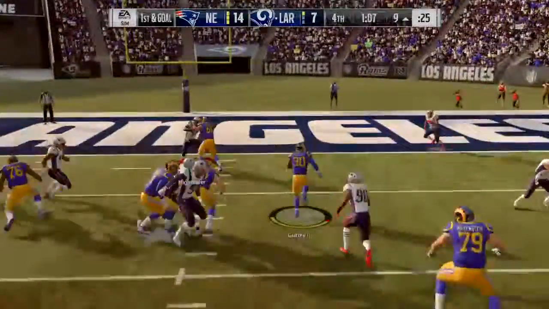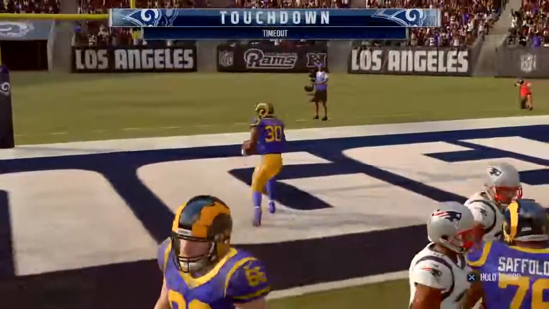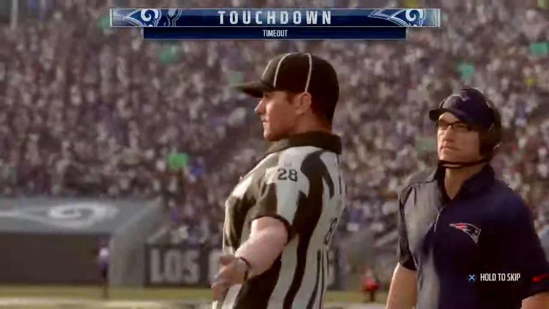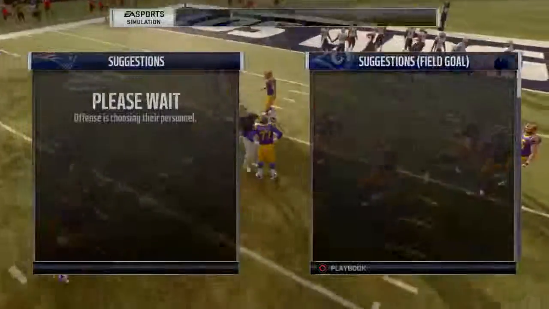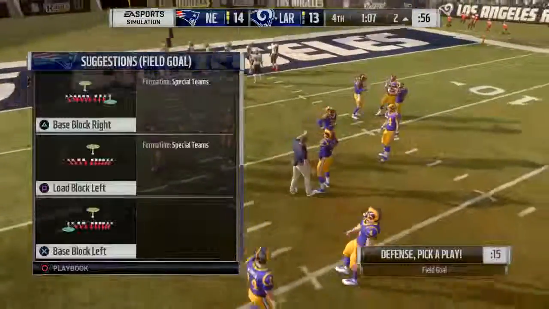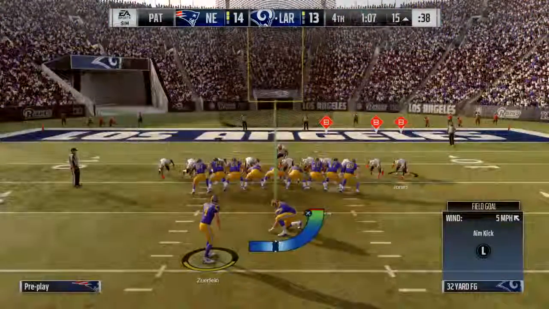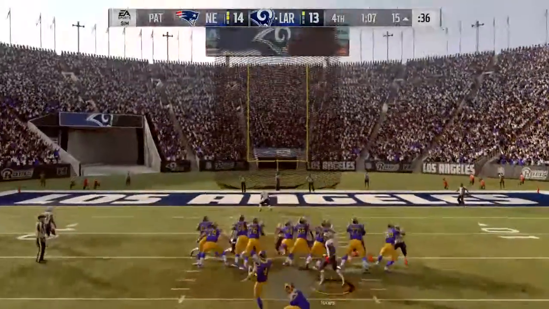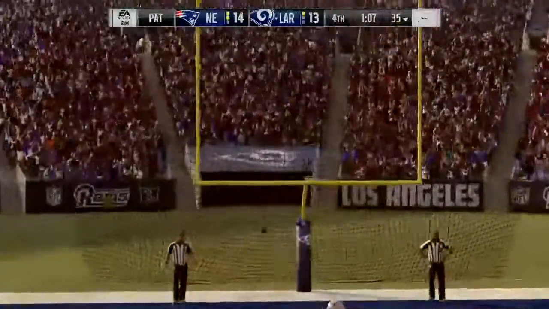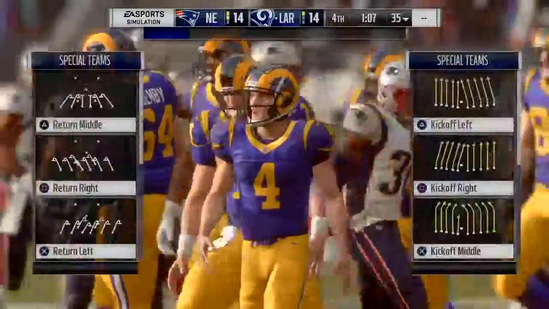On 1st and goal, Gurley. And he'll get into the end zone. Touchdown, Rams. Todd Gurley, a 9-yard touchdown run. And the Rams are an extra point away from tying up this football game. And now a critical extra point attempt here. Don't forget the extra point. It's up and good. And, partner, we've got a tie game here in the 4th.